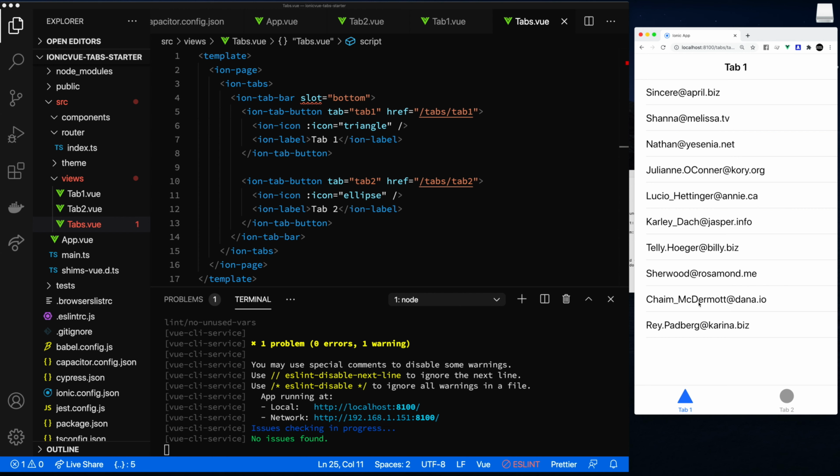So in Angular, you can handle it with a service, you can handle it with observables. In React, you can handle it with a state manager, you can handle it with React hooks. In Vue, you can also handle it with a state manager called VueX, which I discussed in my previous video, which I'll put a link below. But another way to manage it is to create a composable, and inside the composable have reactive objects that get passed back. And that's what I'm going to cover in this video.